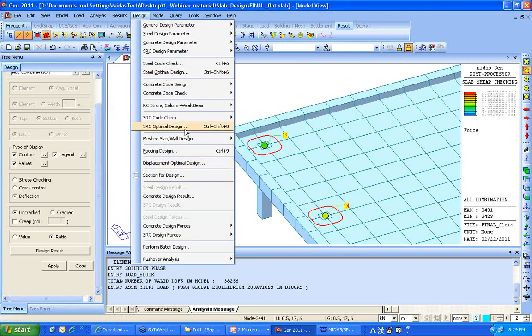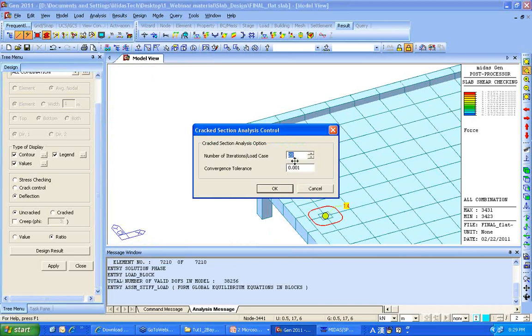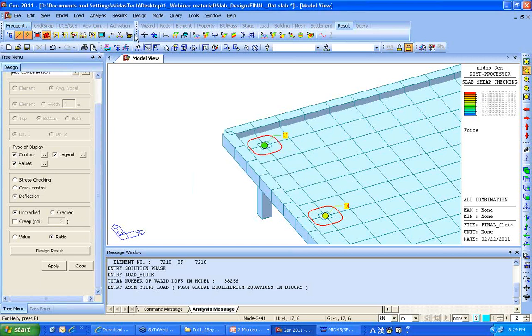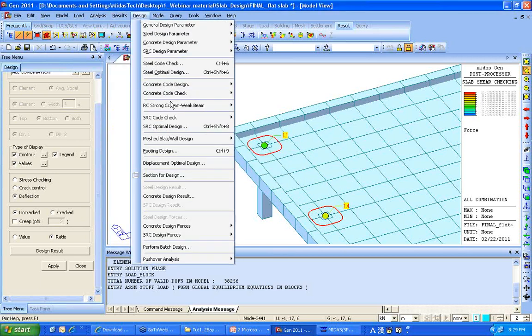Again, because of time constraint, I will just change the number of iteration and do it again to save the time.